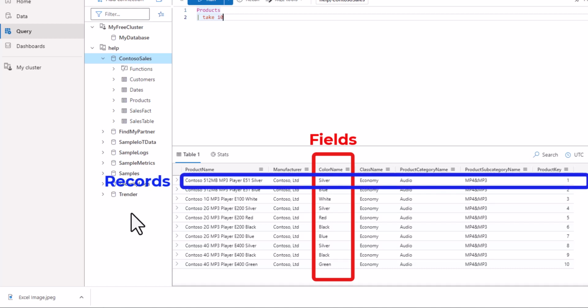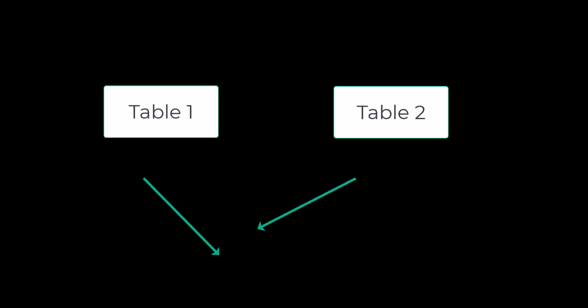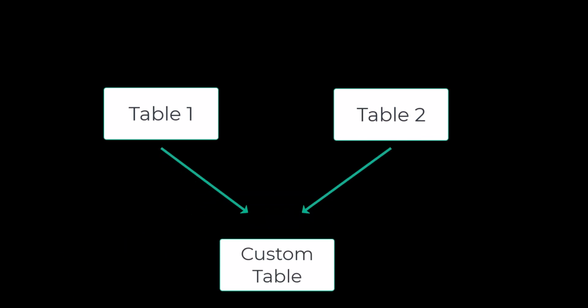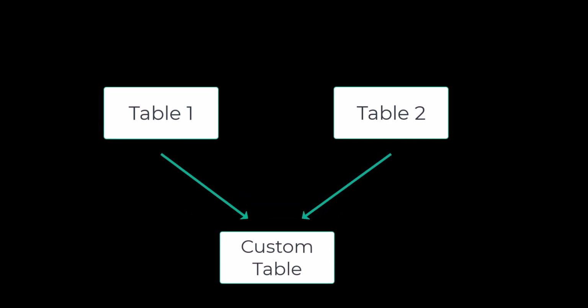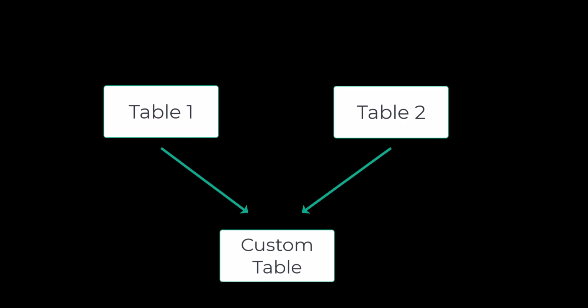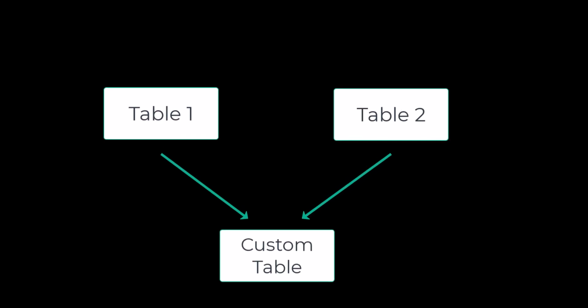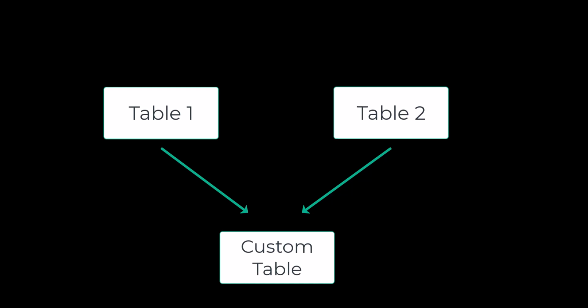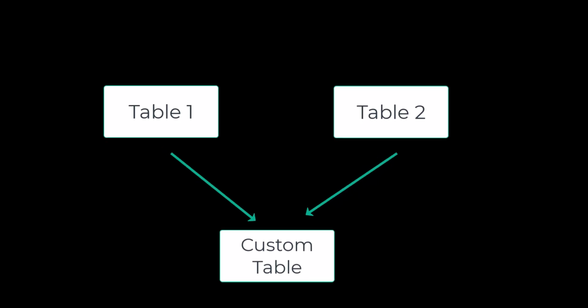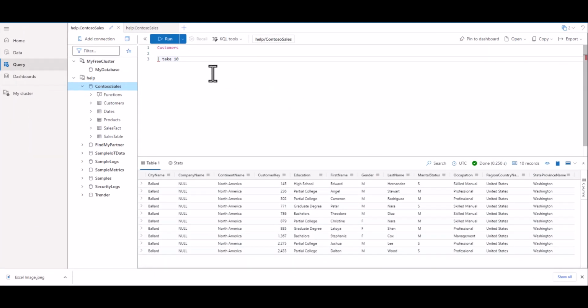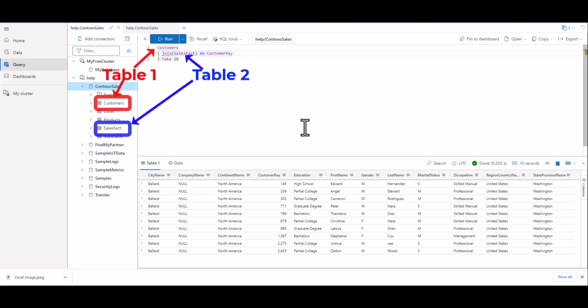Well, what's so special about this table? It looks a lot like an Excel spreadsheet. What if we take a second table and tie it to the first table? In essence, we've joined the two data sets and created a new table where we can define the exact results that we want. The relational database is a model that allows us to do this not only with two tables, but with many tables. It allows us to use big data at an enterprise level in a way that's not possible with a simple Excel spreadsheet.